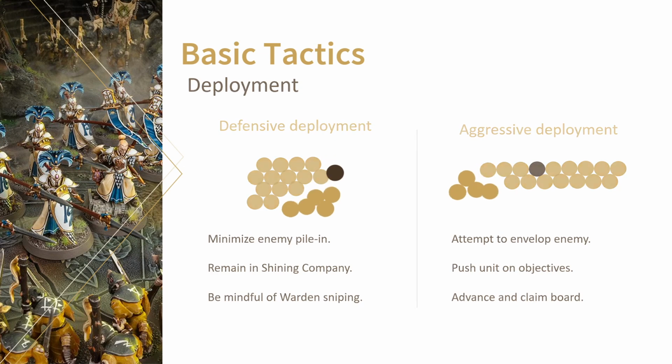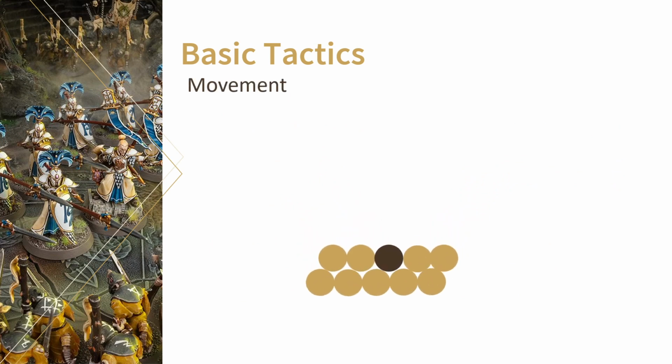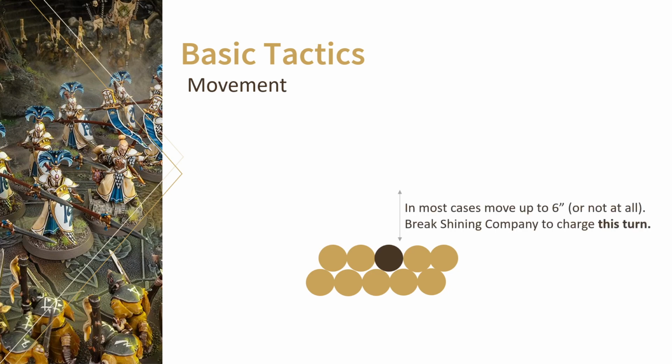Finally, keep in mind all the different ways they can move and charge. In most cases they will move up to 6 inches or less, especially since they can't run when they're still in the Shining Company. During your movement, you should also break up your Shining Company formation if you want to charge later in the same turn. If you want to run, however, you need to break this formation 1 turn in advance, otherwise they won't be able to.